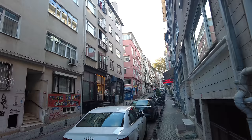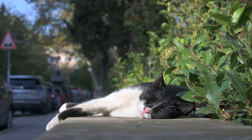But yeah, I love it here. It's very close to the action, but it's quiet near my apartment, so it's great. I actually have a haircut appointment today, and if you know anything about Turkey, you know that the barbers here in Turkey are world class. So we're gonna go there. Maybe I'll speak a little Turkish on camera.